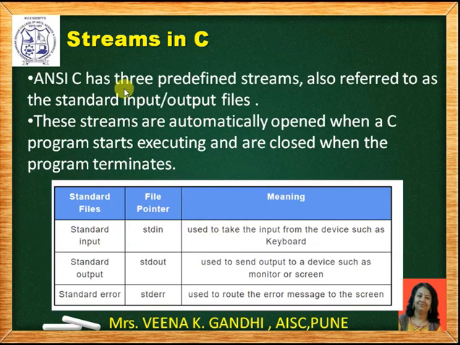Now ANSI has defined three predefined streams, also called standard input-output libraries. These streams are open when the program starts and are closed when the program terminates. These streams are stdin, stdout and stderr. Stdin means standard input, which is used to take input from a device like the keyboard. Next, stdout means standard output, used to send output to a device like the monitor or screen. Next, stderr, or standard error, is used to display error messages on the screen.